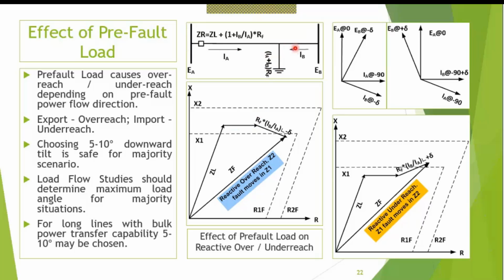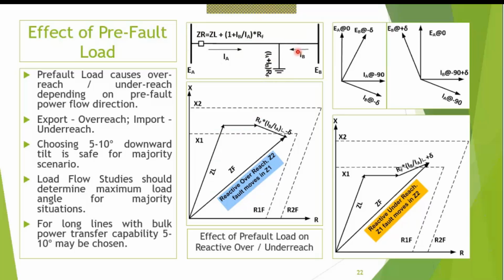This is a zone 1 fault, a line section fault. So the voltage read by this relay will be IA into Z1 in this ZL, and (IA plus IB) into RF. So the fault resistance is being multiplied due to the infeed. Now we would expect this is the RF. Actually, this is ZL, the line impedance over here. Then this is the resistance to the fault.